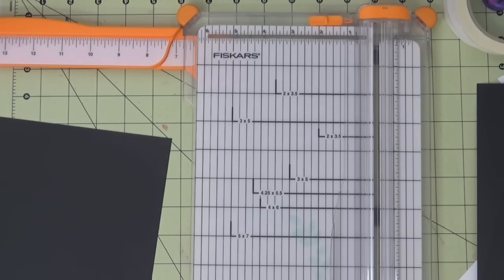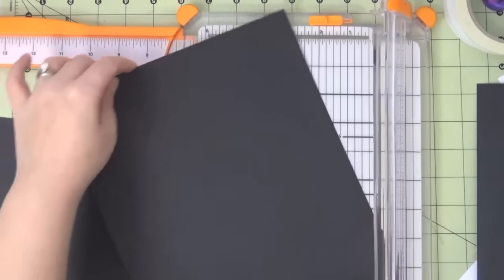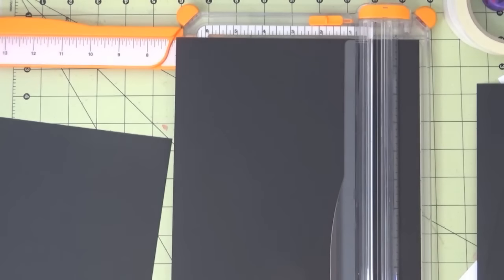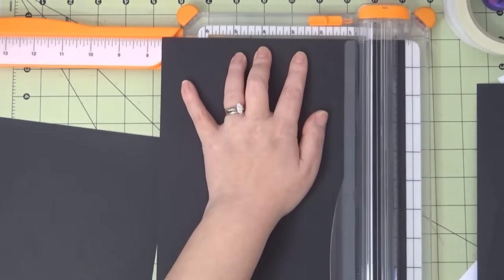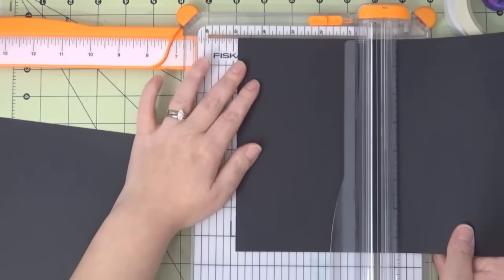For the second page, we're going to make them into 4 7/8 by 7. Okay, so we're gonna go ahead and cut this way and cut this into 7, just like the other one. No, actually, don't listen to me on that. It's not 7. It's gonna be 7.5. Okay, the second piece is gonna measure 7.5 by 4 7/8.